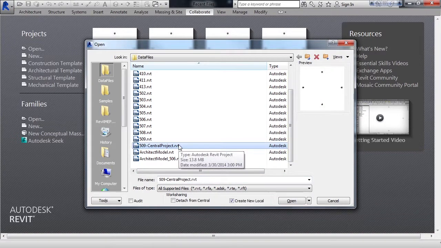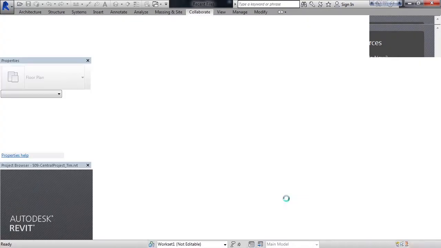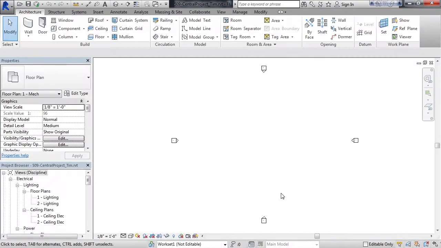Now, before you hit OK, one thing to note, Revit recognizes this is a central project file. Therefore, at the very bottom, you see a work sharing environment with Create Local checkmark. What I'm going to do now is create a local Revit project that synchronizes back to the central Revit project. So go ahead and click Open. Now, when you do that, it's going to basically look at the actual Revit central project, see what's all in it, and go ahead and open that file.